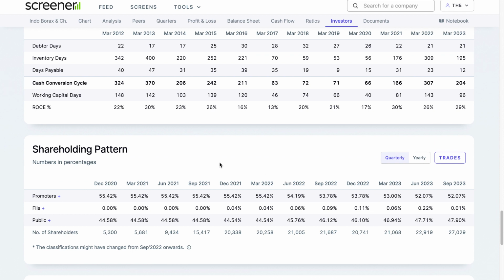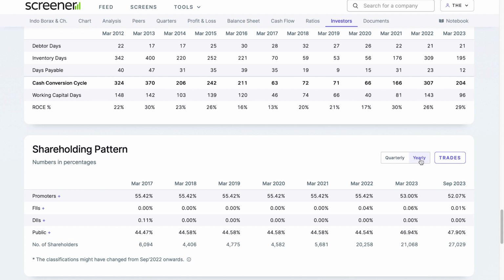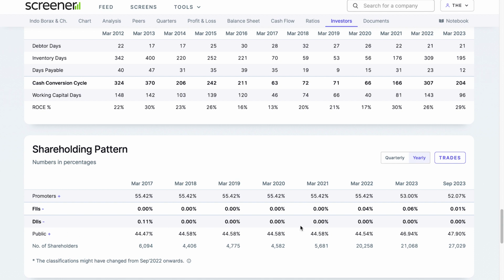The biggest highlight, which I generally like, is if I have found a stock, a company, which is not yet noticed by the FIIs and the DIIs. The moment it gets noticed by the FIIs and the DIIs, the inflows are bound to come, right? Because the FIIs and DIIs are not really investing in every single stock that they see on the market. But this is one stock that I believe is going to eventually get attention from both. At this point, there are no FIIs or DIIs in it. It's almost a negligible share.